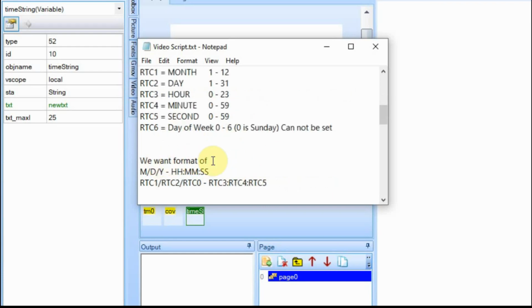What we're going to want to display on our display will be month/day/year, and then a dash with some spaces around it, then the hour, minute, second. Now I have the seconds and minutes as if there's 2 digits. We're not going to worry about that right now. 1 through 9 will show up as 1 through 9. It won't be 0, 1. We're not going to do manipulation on that at this point. Now based upon the values RTC1 through RTC6, we'll do 1, which will be the month, and 2, which will be the day, and then RTC0 is the year. So it'll be a little out of order, but then the clock is hour, minutes, and seconds.